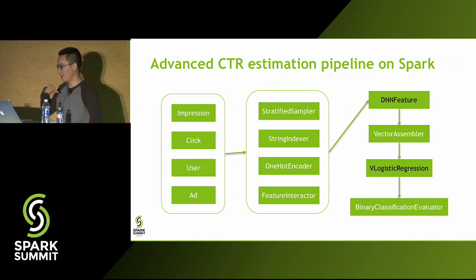So now we have updated our CTR estimation pipeline. We learn features from the DNN via TensorFlow. The DNN feature learning operator is equivalent to other feature transformers in the Spark MLlib pipeline. Since we don't update the DNN features very frequently, we don't need to retrain the DNN model each time we retrain the whole pipeline. So we can use it in model transformation directly.